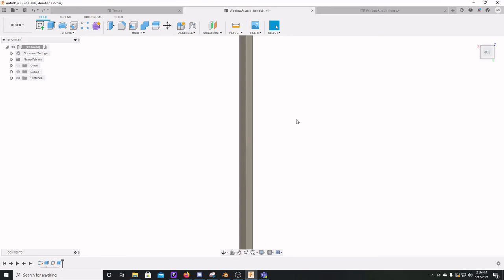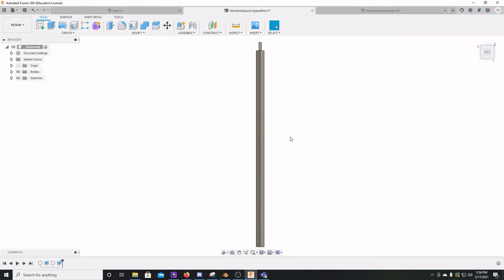Now to find out where that is, I first take the height of the window, which is 130.315, and I subtract 3 millimeters from it. That should put the distance that I want to start working at 125 or 127.315.